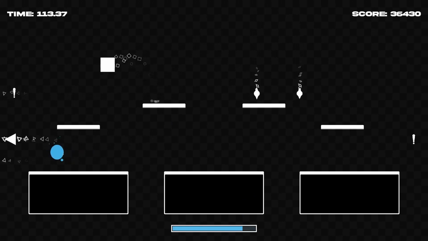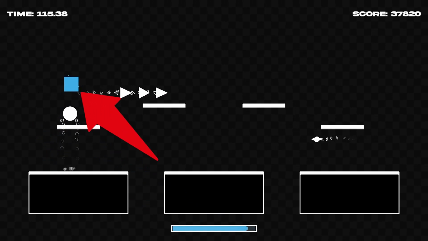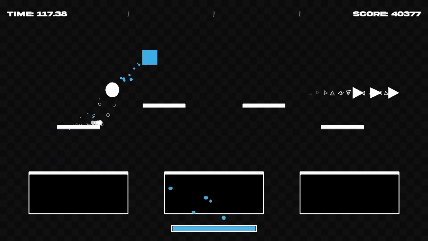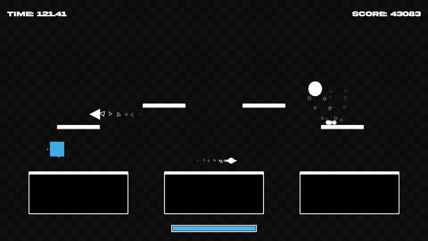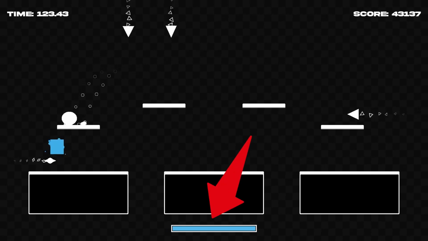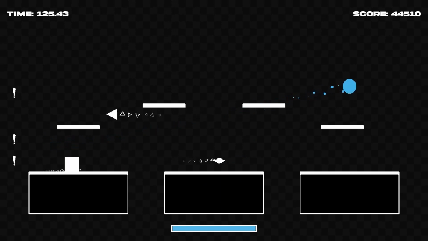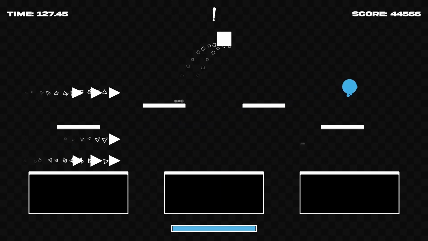While you're in the arena, you're gonna have to collect these blue blobs, and they're gonna be moving around as you collect them. When you collect one, you get some score, and this score increases the longer you last in the arena. Along with this, it'll also slowly fill up the panic meter at the bottom. Once this meter is full, the player at any time can press spacebar to clear bullets around them and get points for each one cleared.